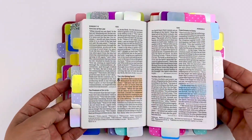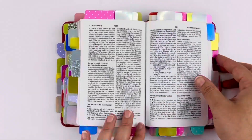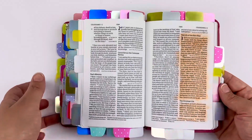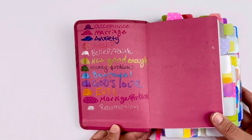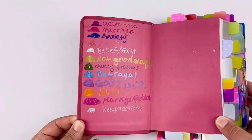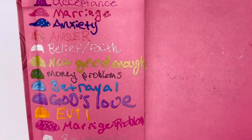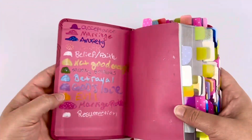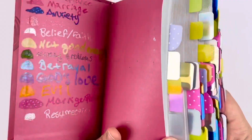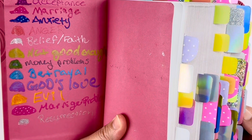I hope that you stay with me so that we can finish this together. I'm really excited about it. And I know that even when I think I'm finished, it's not going to be finished — because being out talking to people and asking them what they're dealing with in their life, I know there's going to be more themes and more verses that I need to look up and put in here. And if y'all can think of anything, please let me know in the comments, because I want to be able to help as much as I can.